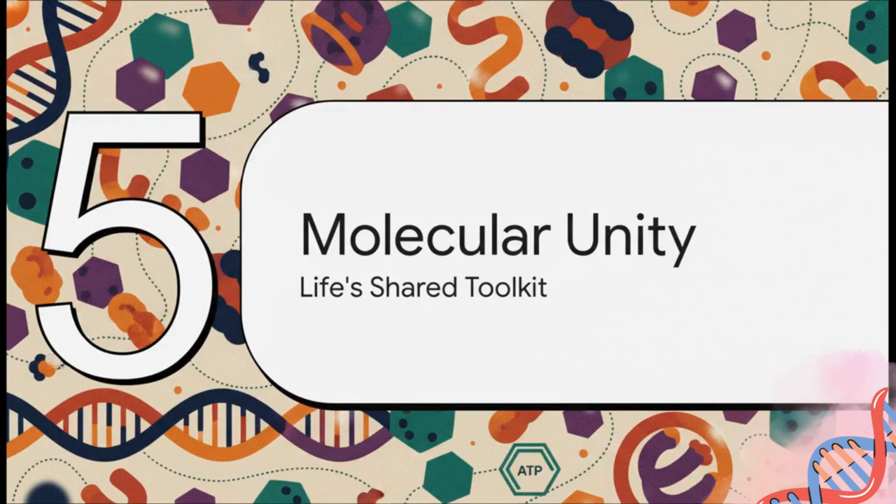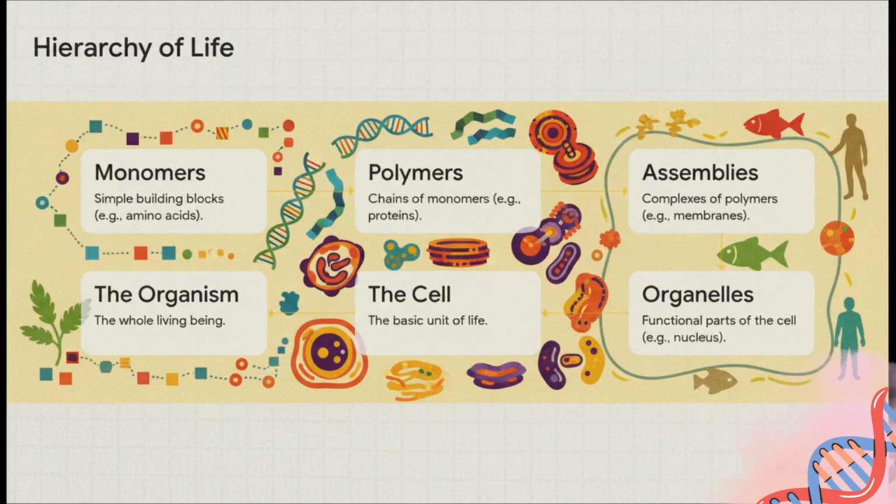All right, for this last part, let's just take a step back and zoom out. Let's appreciate how this whole molecular toolkit, the blueprint, the workforce, the fuel, and the walls, all comes together in this beautifully organized system. I mean, you can see this beautiful hierarchy at play. You start with simple chemical units, the monomers. They link up to make complex polymers, like proteins and DNA. Those polymers then organize themselves into massive functional structures, like membranes. These form the organelles, the little organs of the cell, which all work together to make up the cell itself, the fundamental unit of life, which, of course, ultimately forms a whole organism.